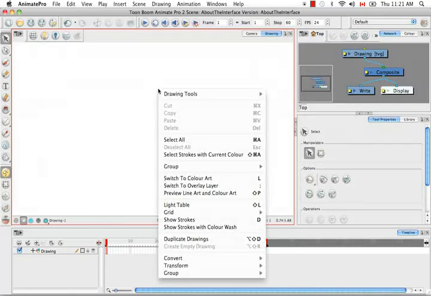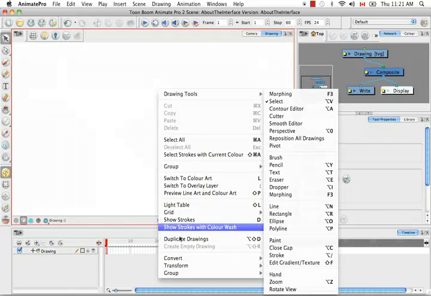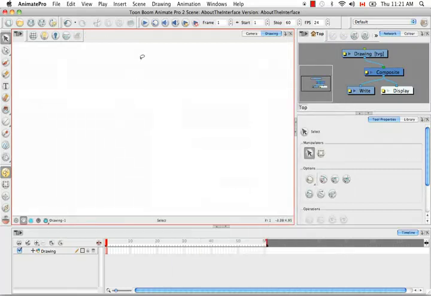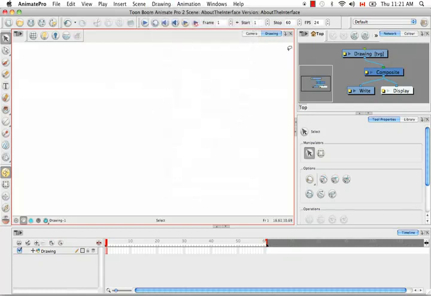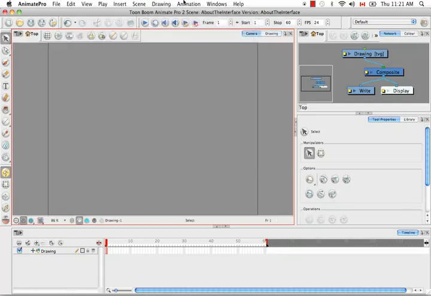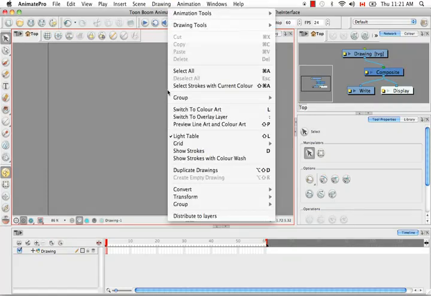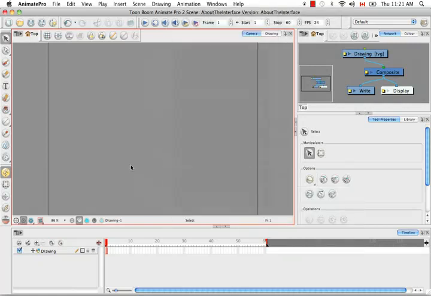So if you right-click in the drawing view, you'll notice that the menu is very similar to the one that's in the top of the software. However, for views like the camera view that doesn't have an actual heading in the top bar, when you right-click on it, these menu items, which pertain directly to actions you would do in the camera view, exist sort of scattered throughout different menus in the top bar here.